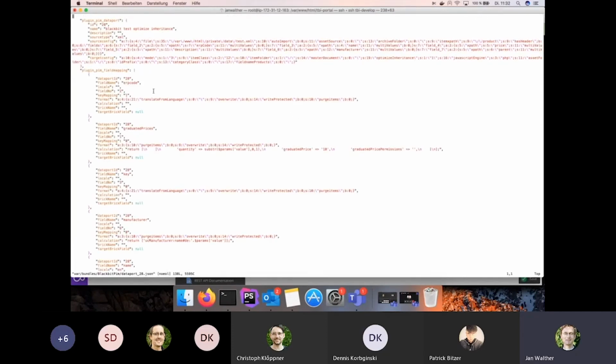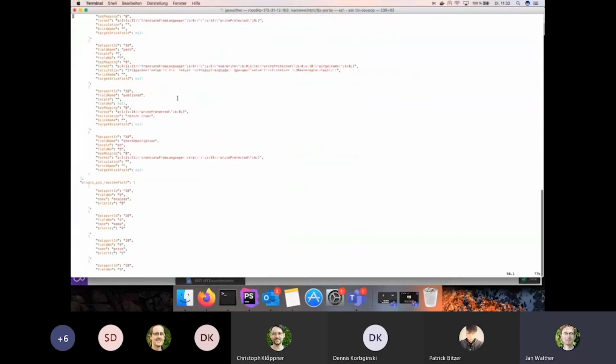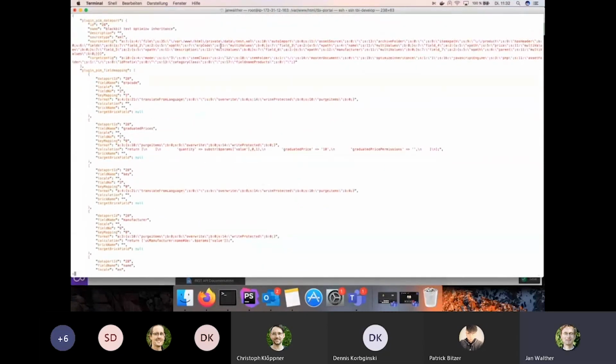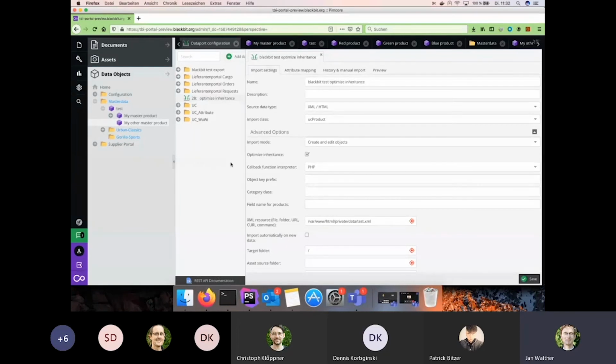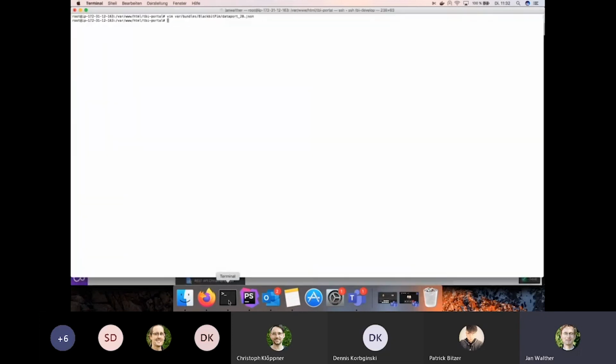And in this file, everything which you have set for this Dataport is written down. It's important this file should be in the version control, so in Git, because actually a Dataport is code. It's nothing that is only a setting or data. In fact, an import is code, and that's why these files should be in Git.